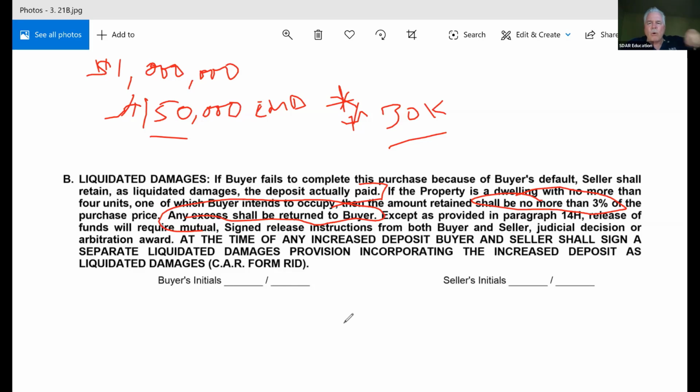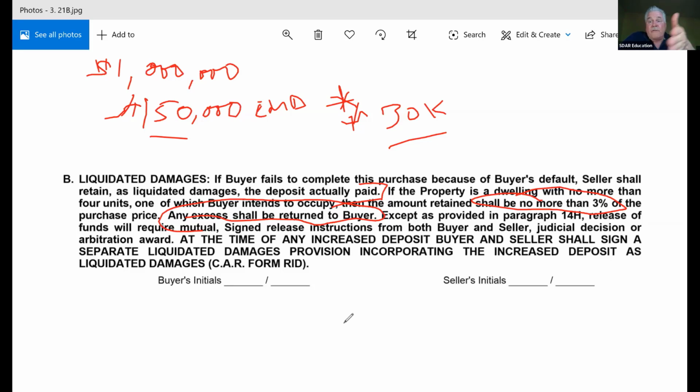So remember, rewind, go back to my paragraph number 1 where it says how much money you are going to put down and how much you're going to sell the house for. Well, $1 million, right? And this is where agents come up with the deposit, the earnest money, the initial deposit amount to be $30,000, because in their brain they know coming up soon is a paragraph that limits the seller's recovery. So my question is, why are you doing that? But here's the thing. However much money you put down, if there's an issue later on, then we're going to have to deal with that.